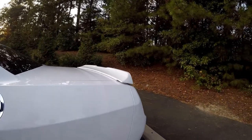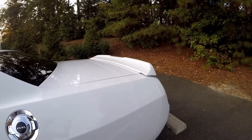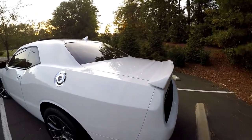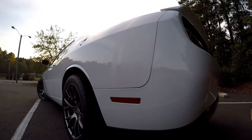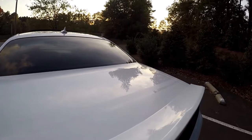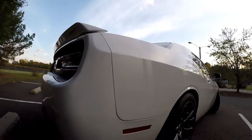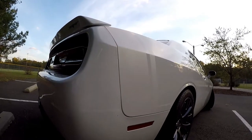I liked it so much that I also went and did the scat pack bumblebee stripe-type layout on the rear as well — same Plasti-Dip approach. It was simply a matter of taping it off and giving it a go. The stripes are very very faint, not super noticeable, but the lines came out really really good. I really like the feel it adds to the car — very understated.